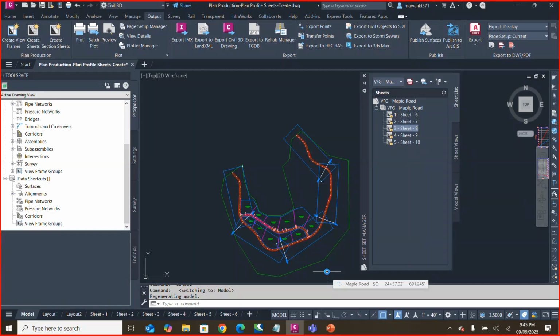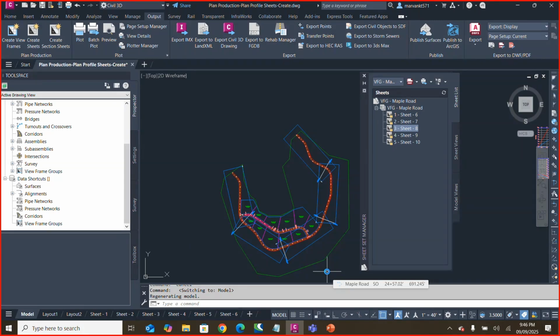Then what is BIM? BIM, in the sense, as I said, you can extract information from the model. That means once you have created it, you can take the quantities out of this model. For example, in your infrastructure model, you have the light poles, the pipe networks, the corridors, everything is there.